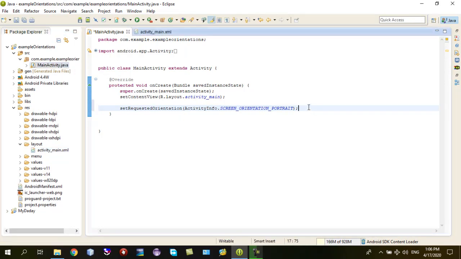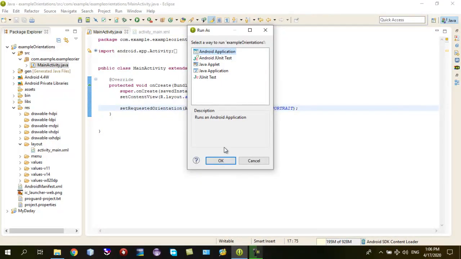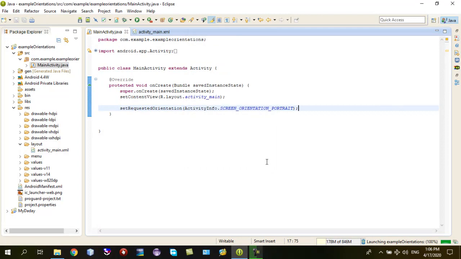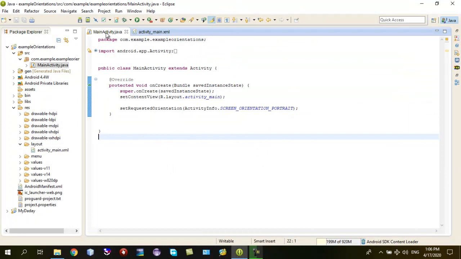That's it. I'm going to compile it, run as Android application, and click OK. I have plugged in the USB debugging. Sorry about this. If you haven't done that, make sure that you have enabled the developer option on your Android device, otherwise you have to install other virtual emulators so that you can see the output.